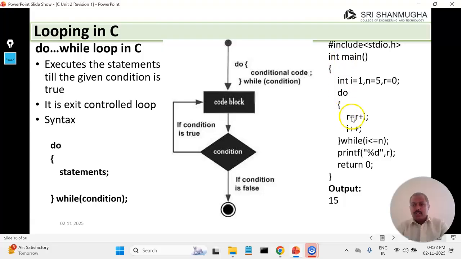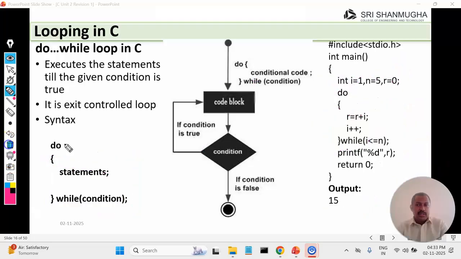So this is a small example, the same thing used to find the sum from 1 to n. Do while is going to be used. The way the while loop executes, in the same way we use do while to execute such statements repeatedly. The thing is, first we execute the loop, then we check the condition. So this also produces the same result. The n value is 5, so the 1 to n sum is performed using this do while loop, and we are going to get 15.